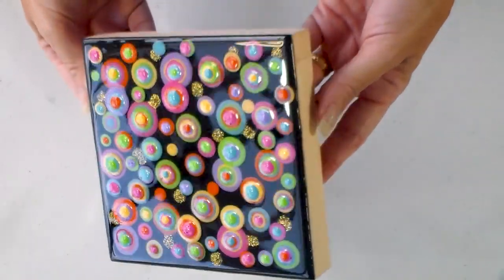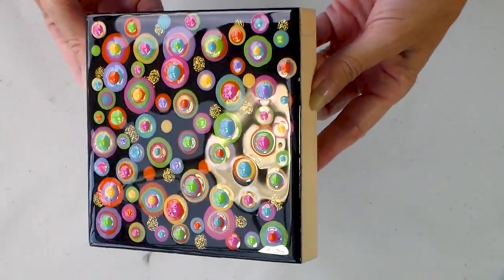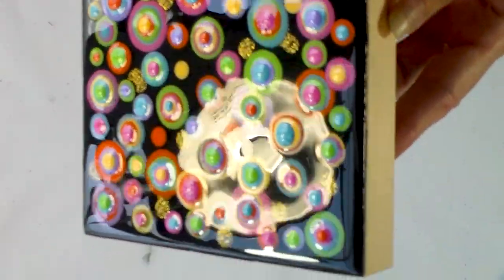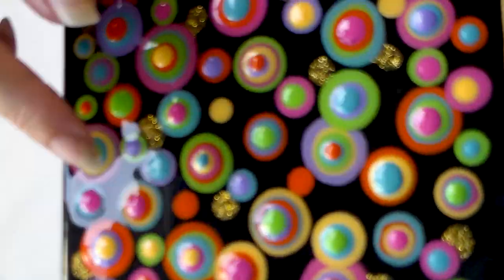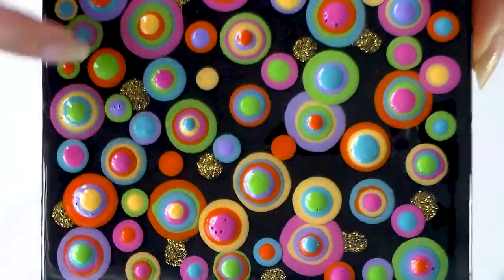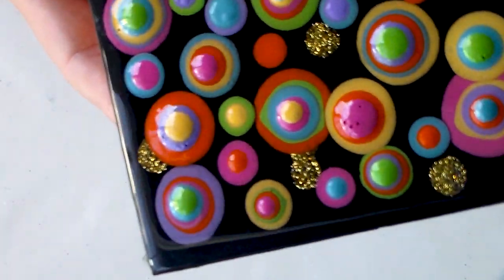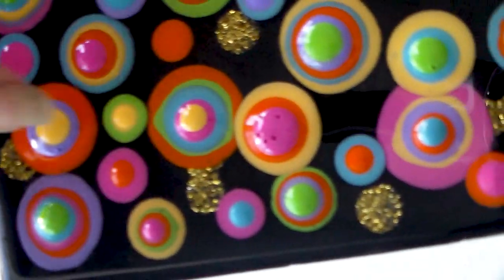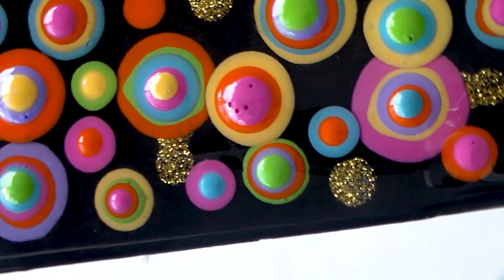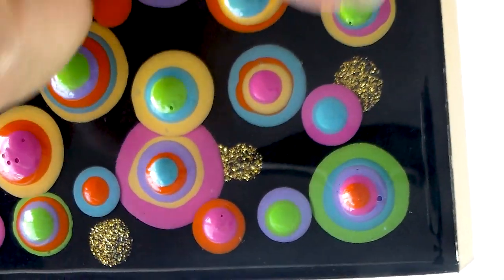Here it is dry and finished — the resin is now cured and it looks pretty damn good. It's got a lovely shine on it, a wonderful reflection of all the lights, and at the same time it has a lot of dimension. You can see the raised up areas, where certain blobs are overlapping other blobs giving a 3D effect, and underneath there are little sparkles of gold here and there. The areas I'm not happy with — let me zoom in — you can see it has some bubbles in the green one and over here on the purple.